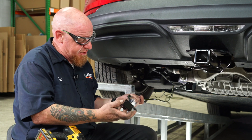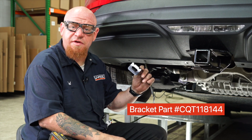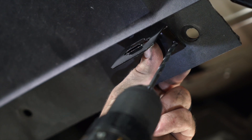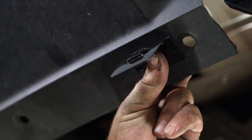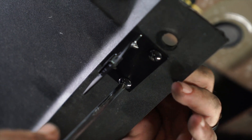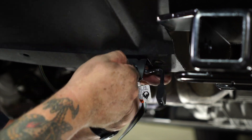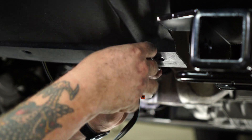As we start to get to the end of our install, we've decided we're going to use a four-flat bracket to give it a nice clean professional look. These are available at your local U-Haul store. We're going to go ahead and mount it here right next to one of the under-panel bolts. Using a 7/32nd drill bit, we're going to put the two holes for the bracket. It comes with mounting hardware to install it as well. We're going to insert our four-flat connector through the bracket, pull it nice and tight so it stays, and then cover it with the dust cover provided.